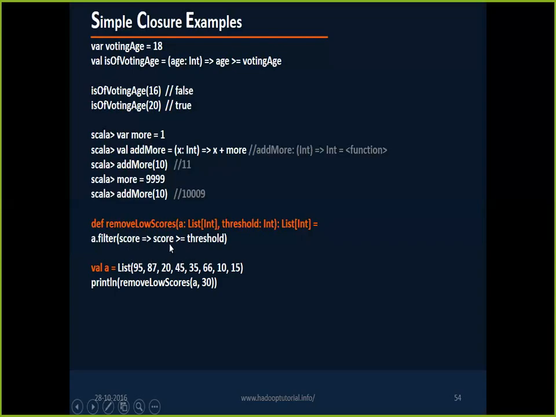In this anonymous function implementation, you are accessing a field threshold which is not a parameter of your anonymous function. If threshold were a parameter, then you should give it as score comma threshold in parentheses, arrow, score greater than or equal to threshold.